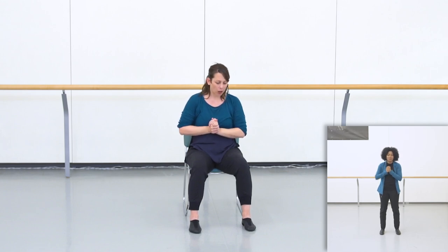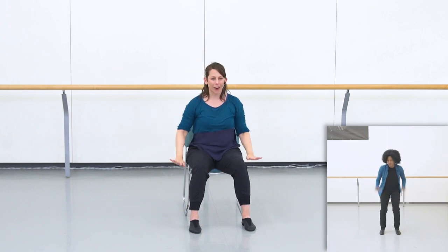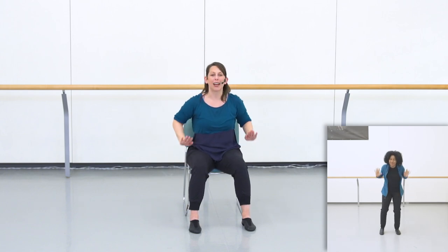Try that again with me. Four up and four pulse. Ready, set, here we go. Four up, two, three, four, four, pulse. Two, three, and four. Excellent. So let's put that together from our three pulses that happened twice, and then moving into our four counts up and four counts pulse. Okay, so putting those two pieces together.